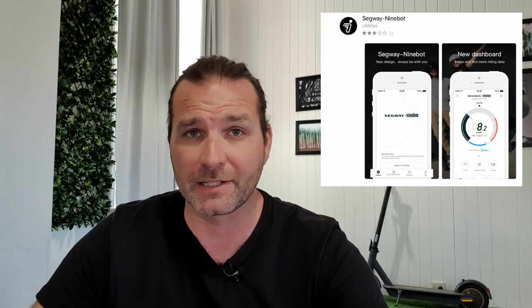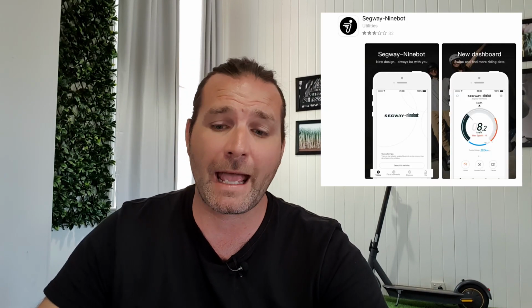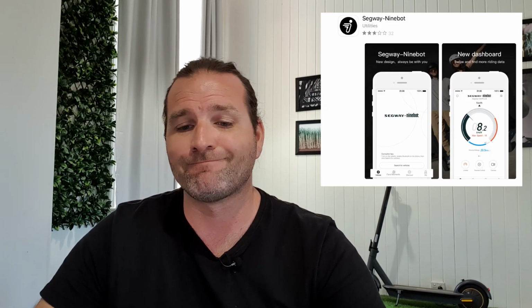The first thing that has been a concern to me about this scooter is the app limitations. Seriously, this app is so 2010, 12, maybe 15 at the best. There are limitations with the app, and for me, it's the fact that the scooter has to be turned on to get the critical data that you have in the app. So let's have a look in my phone.